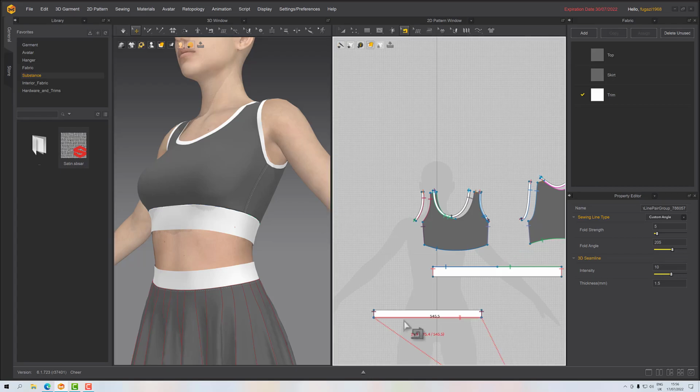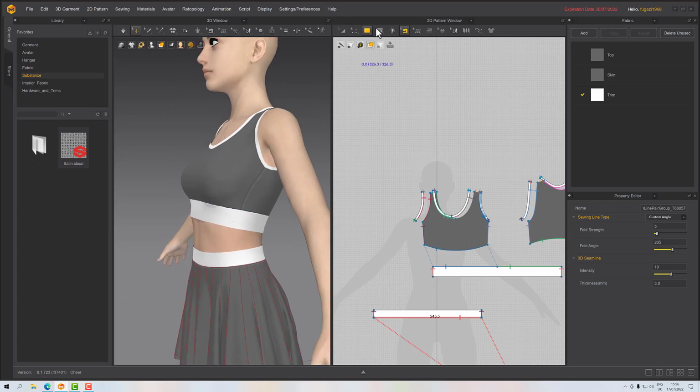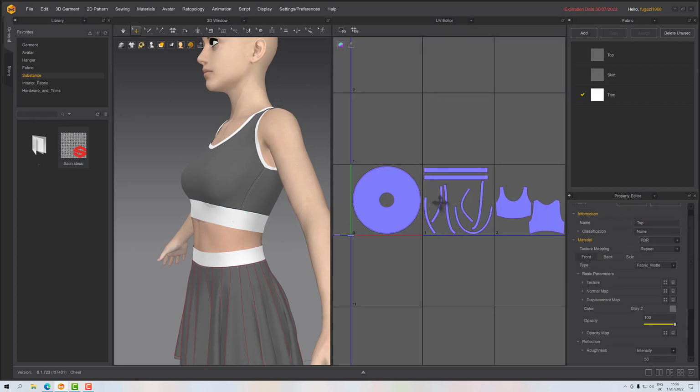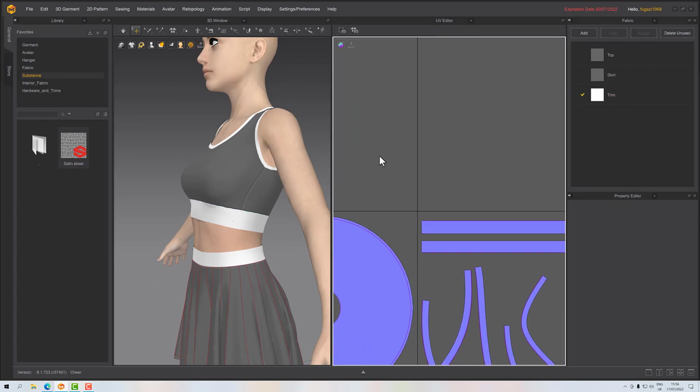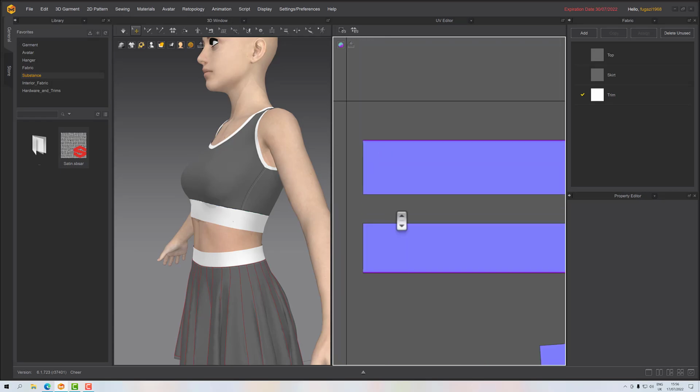Okay, so this bottom one I'd like to enhance as well, because that's between the skirt and the waistband of the skirt. So let's make that 3 also. And when I go back to the UV editor, I should see that that's much stronger than it used to be. Well, a bit stronger. If I really jacked the values up, it would make a big difference. So that's enhancing and hiding seams in our normal map.